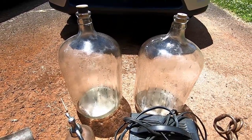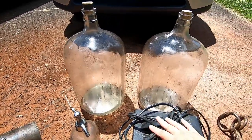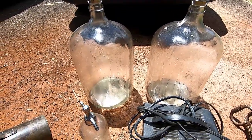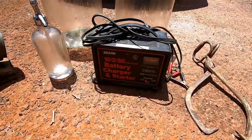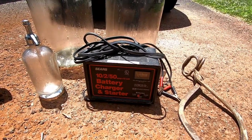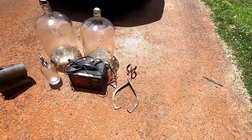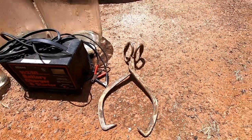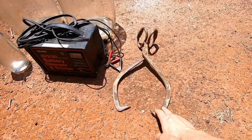I always tell people not to put change in them because once it gets more than halfway, you pick it up and the bottom just stays on the ground and all the change goes everywhere — that could be a disaster. I picked up one of these because for people that use electrolysis, you can set up an e-tank for cleaning up items. And these old ice tongs — those are always an easy sell, and you can clean them up, paint them.